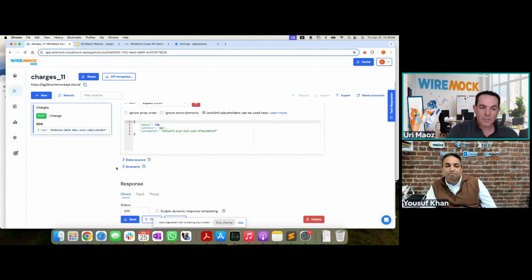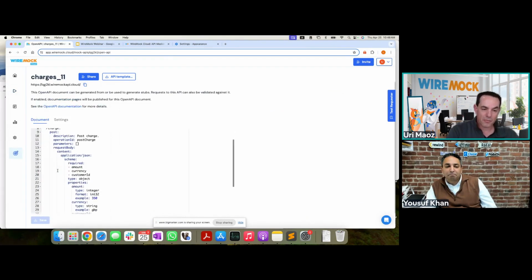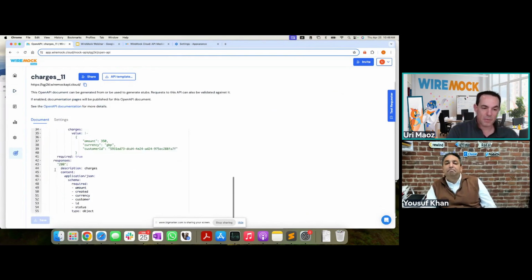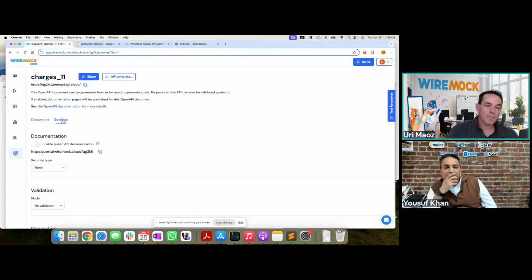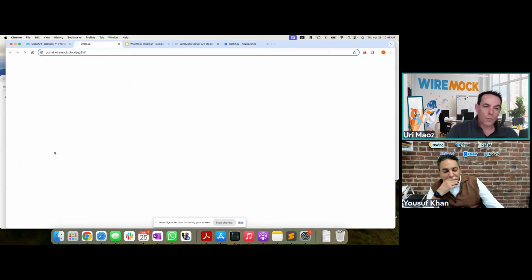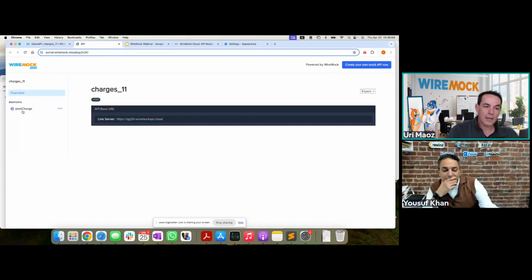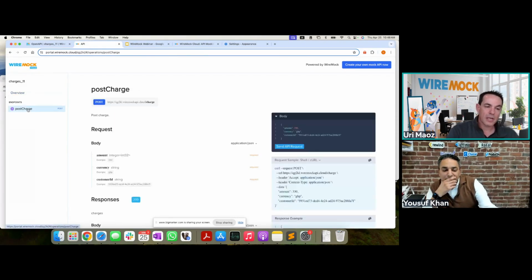But the nice and interesting part is that while I was doing that, WireMock actually generated the OpenAPI spec for me. So you see that the OpenAPI spec was generated, and in addition to the OpenAPI spec, we actually generated public API documentation, which enables you to see the documentation of the API. You can see the request and the response.